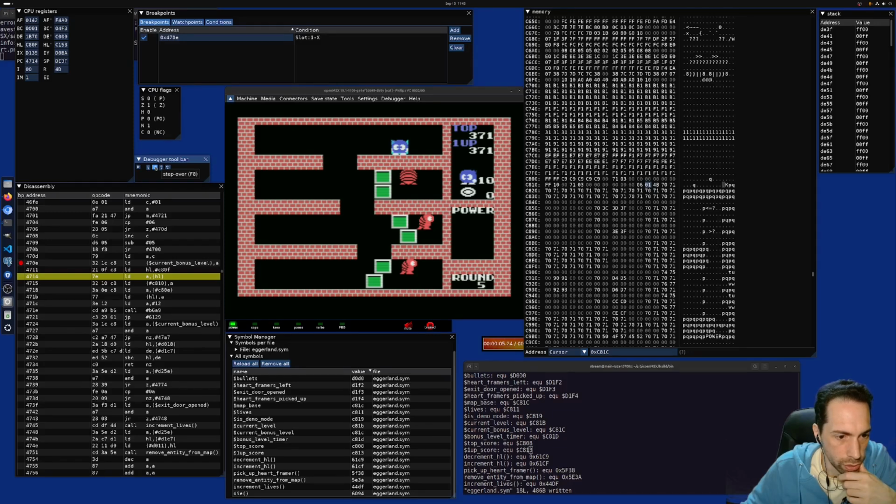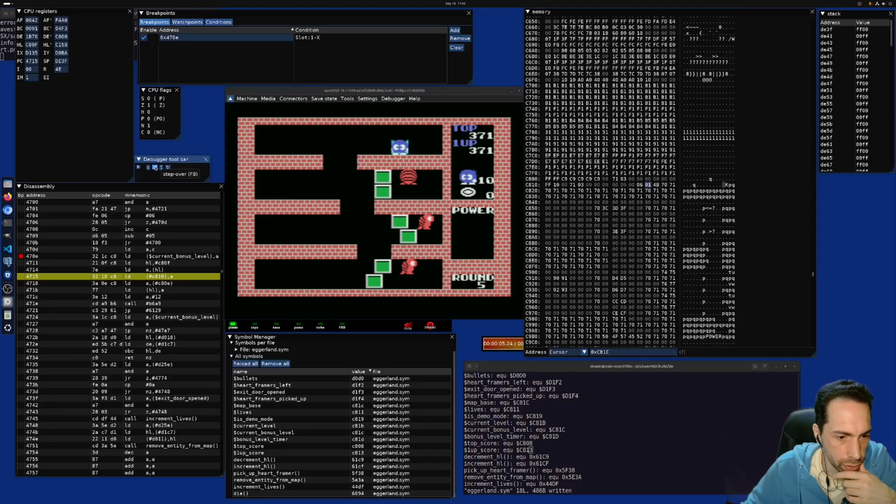Then it loads in the A register the value, which is 0, and puts it in C810, which we haven't got either. Well, it does lots of stuff here.